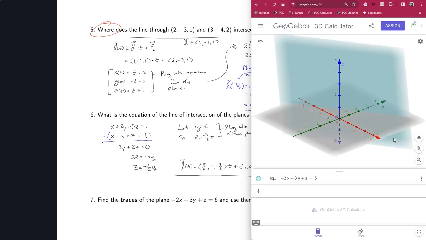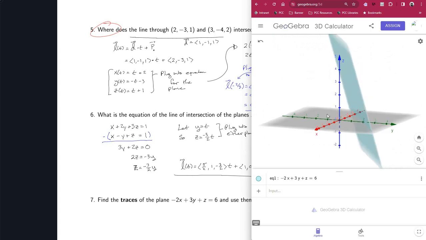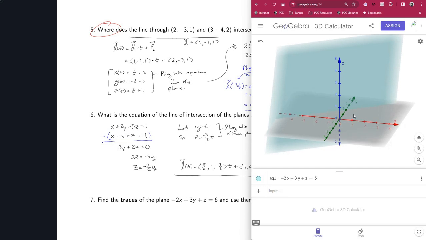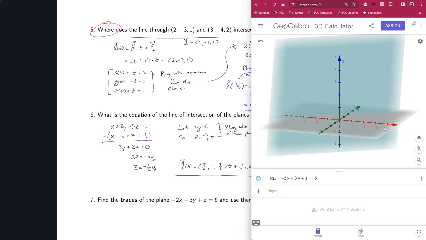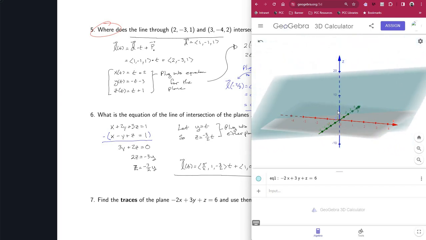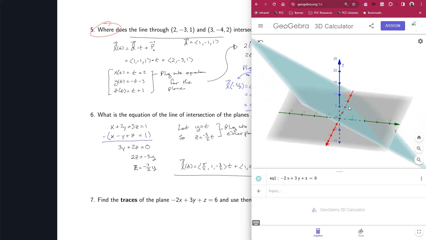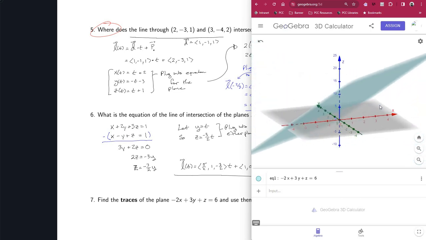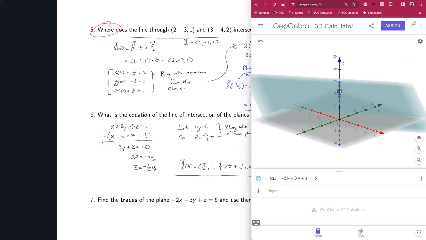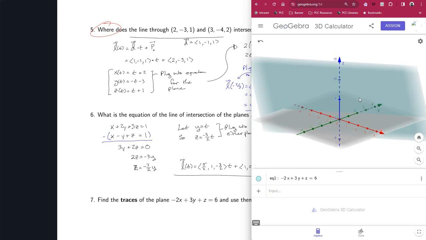So if I took this, and I'm going to zoom in a way that we like to draw things. So here, I like to draw things like this, right? With my x down to the right, y into the board, and z up. I'm going to hold the shift key down and latch onto that z axis and stretch until I can get that plane intersecting the z axis pretty clearly here. So pull it up a little bit farther.